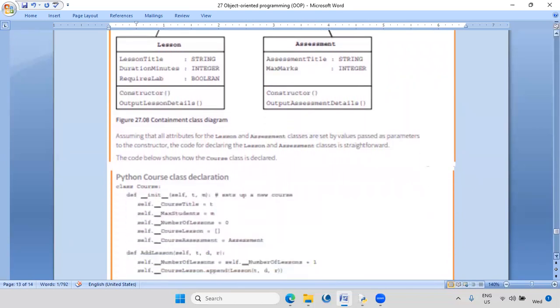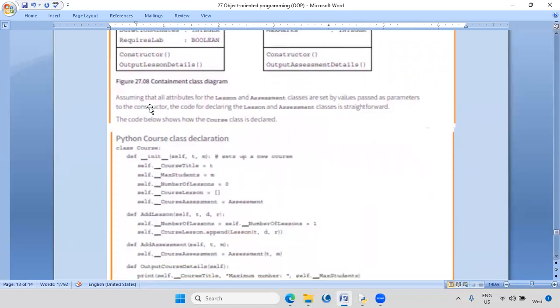So that's containment. Assuming that all attributes for the lesson and assessment classes are set by values passed as parameters to the constructor, the code for declaring the lesson and assessment classes is straightforward.